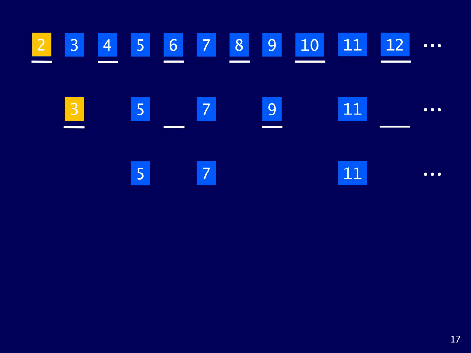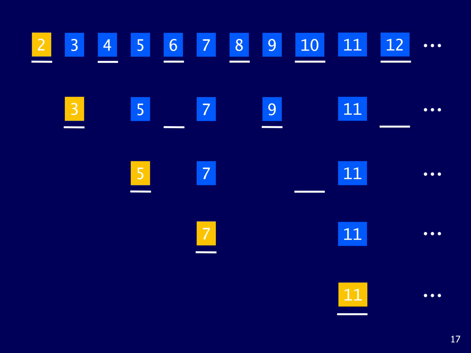Then we go back to the second step. We mark the first value, in this case now 5, as being a prime number, and then we're going to put a little barrier under all the multiples of 5, so the 5 and the 10, and so on. The numbers fall down, we get left with 7 and 11, and so on. 7 is now prime. We filter out all the multiples of 7, the numbers fall down, 11 is marked as prime, and we filter out all the multiples of 11 and so on.